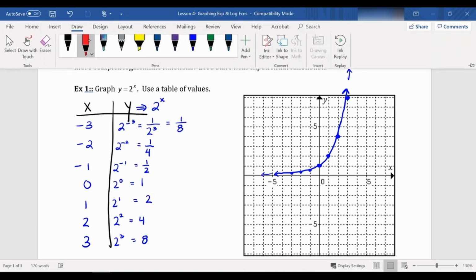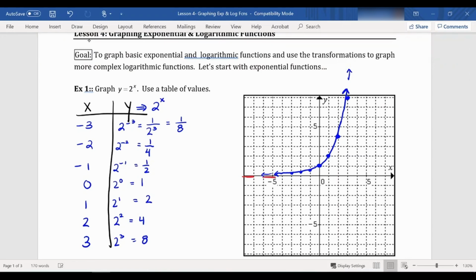There is no exponent we can put on this base of 2 to the power of something. There's nothing we can put there so that this equals 0. So this will keep going to the left forever and ever, getting really, really close to the x-axis, but technically it will never touch. So we actually have an asymptote here. We don't usually draw it in. Usually we just leave it, but it's there.